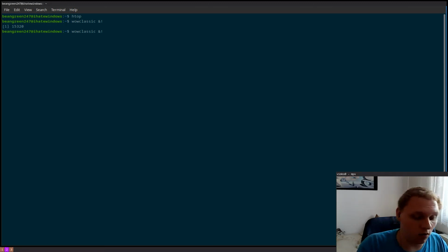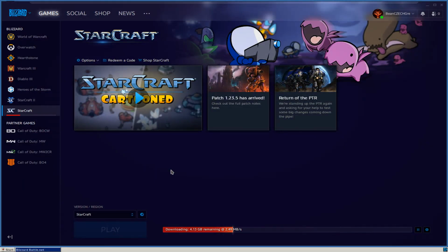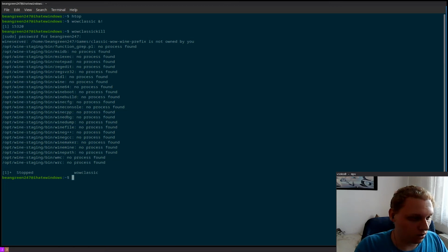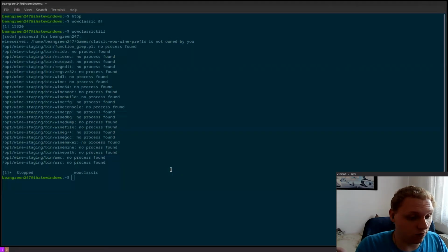If it's not working just like that, because some games just don't play nicely with this, which does happen, what you can do is run WoW Classic Kill, for example. Now this will kill all the other instances, I believe. Yeah, it doesn't. Oh, I actually have to type in the password before saying anything. Okay, so WoW Classic has been stopped, and therefore the first one is killed. One thing you have to remember is that if at any point one of your wine instances crashes, just like it happened in my case, you will end up closing even your first instance.